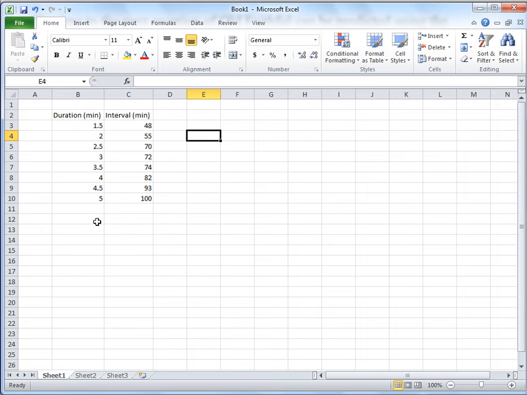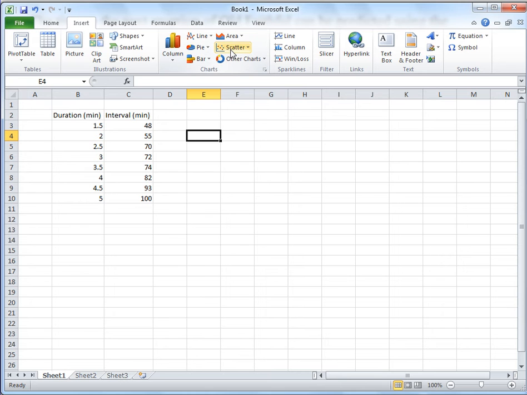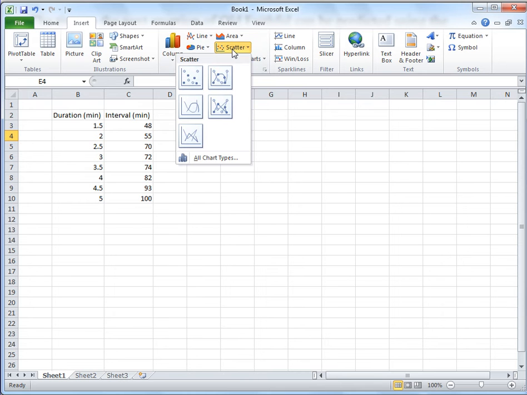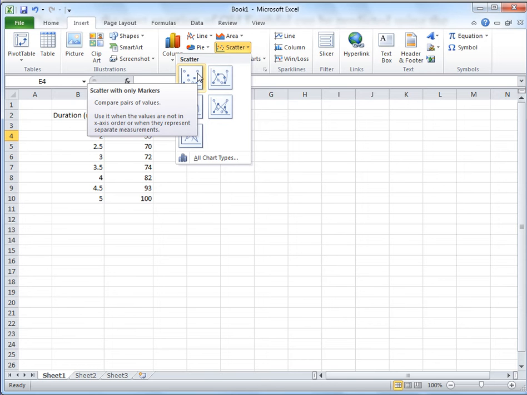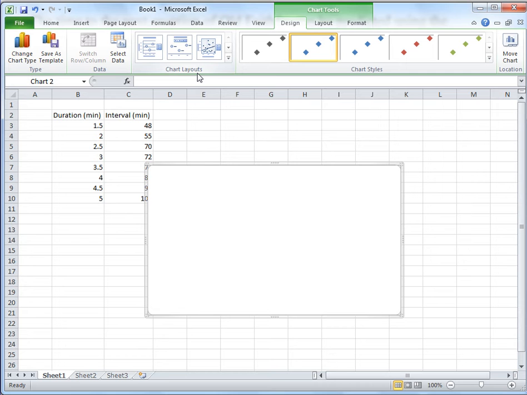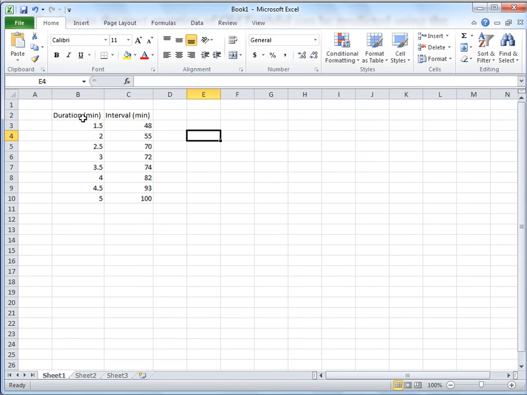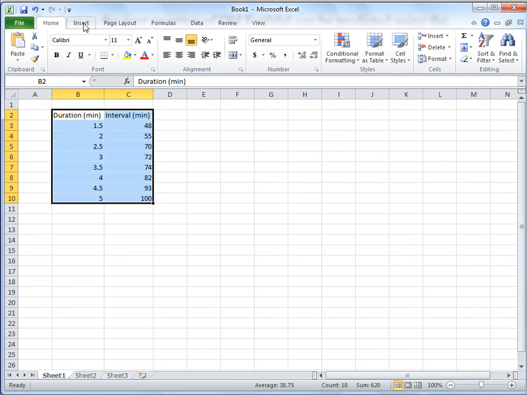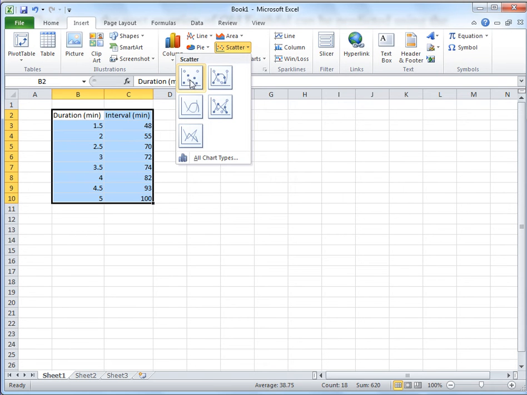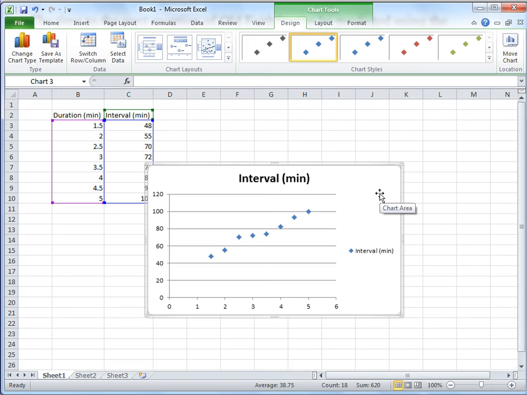So now what I'm going to do is create a scatter plot. Go up to insert, and then we have scatter plot sitting right there. Then you get these 5 options right here. We're only ever going to choose the one with just dots. A scatter plot is just dots. So it would probably be helpful if I selected my data first. So let me get rid of that. I'm going to select my data now and then go to insert and scatter plot and then just dots. And there's my graph. Looks pretty much just like the graph that we came up with, except probably a lot more accurate.